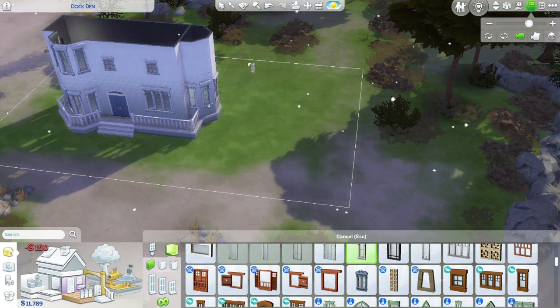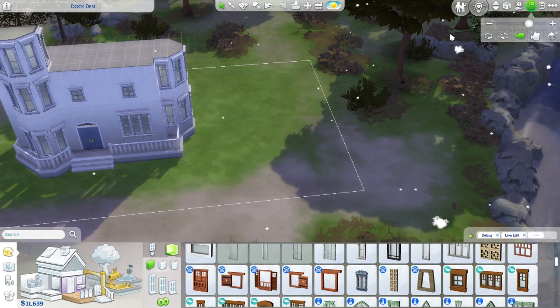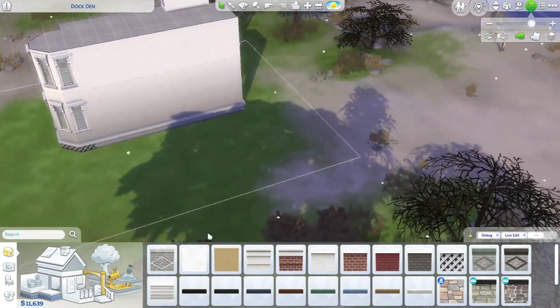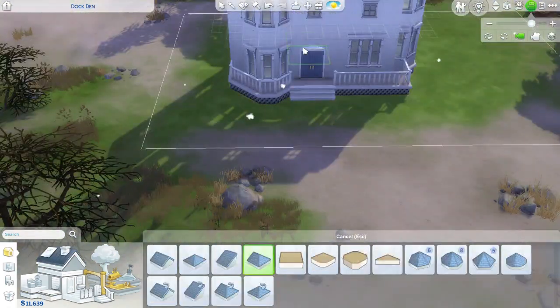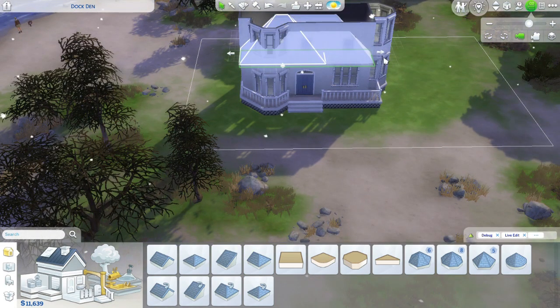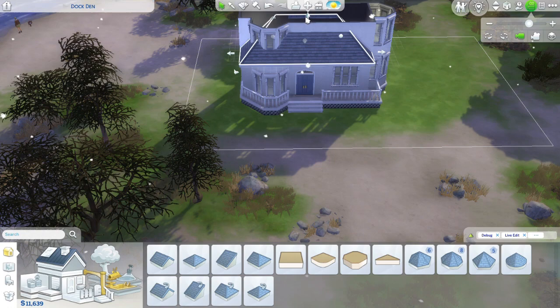As you see, I went ahead and spaced out the wall so that those windows would not go over the entire build. It would just be where I wanted them sectioned at. I didn't really make windows in the back. I did end up doing one large window, and you'll see it a little bit later.